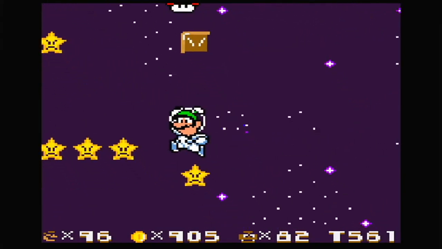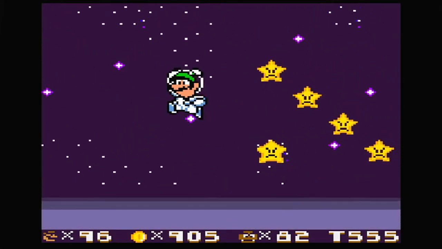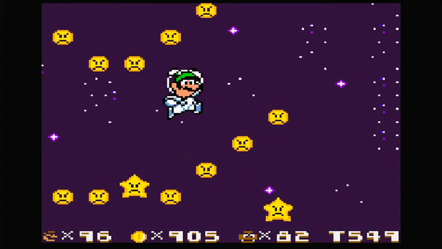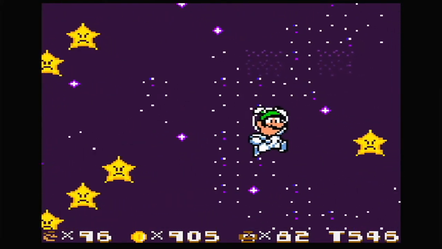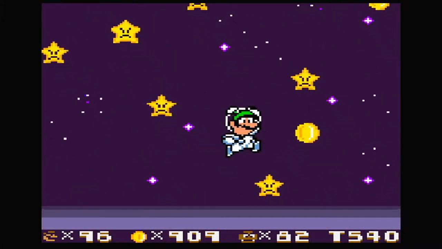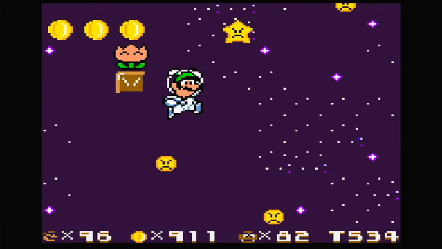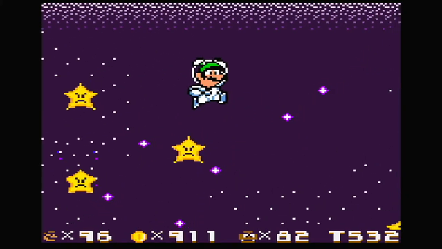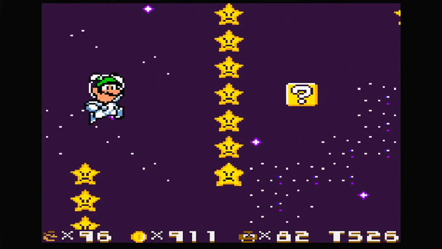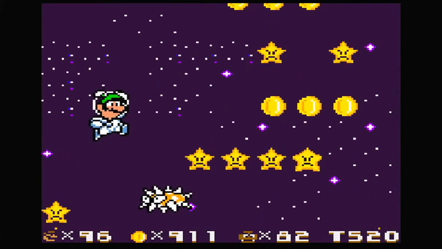Yeah, this music's awesome, and I don't need that mushroom, because I keep the bunny ears, of course. And you will get hit from these stars, so avoid them as you can. It's almost like swimming in water, but you just have the same animation. Don't need that fire flower and all. Alright, what's here? Just a fire flower.